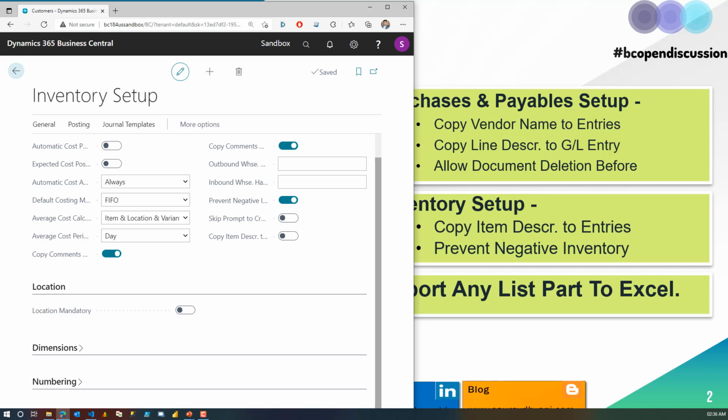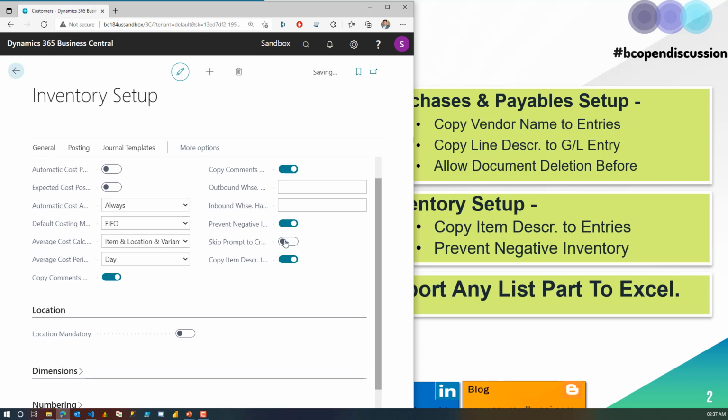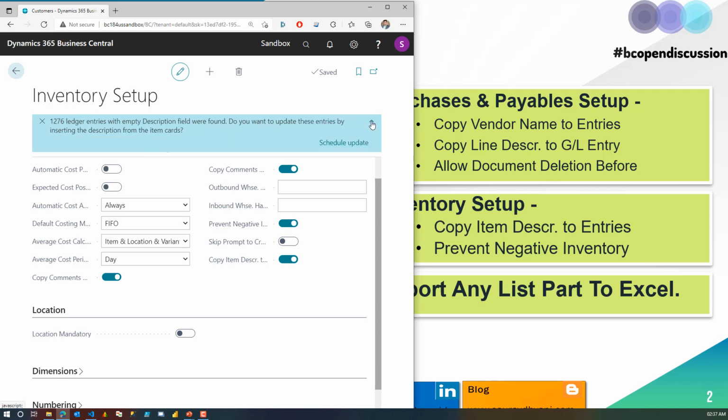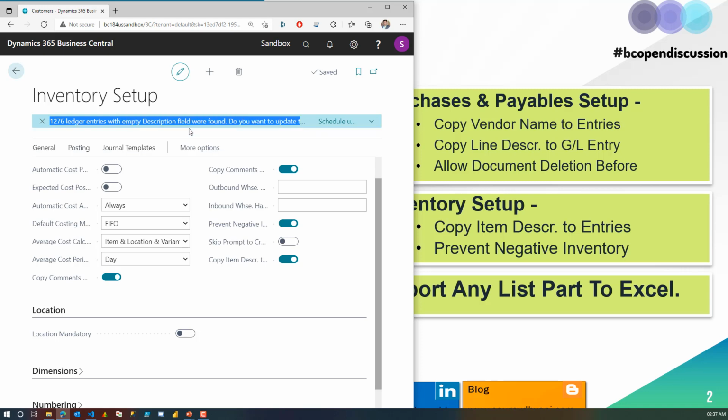In similar lines like we saw on the sales and purchase side, you can also enable copy item description to ledgers, and this will allow you to move your item description to item ledger. And as soon as we clicked on it, you saw this. There is this pop-up that is generated that there are 1276 item ledger entries where the description was not found. Do you want to update it or not? If you want to, you can enable this, otherwise you can leave it.